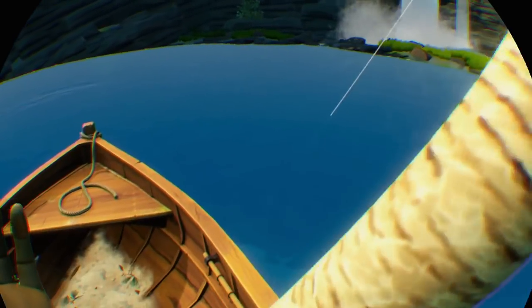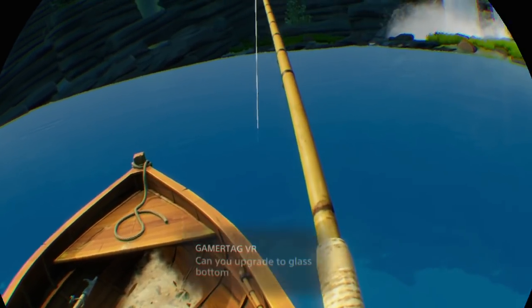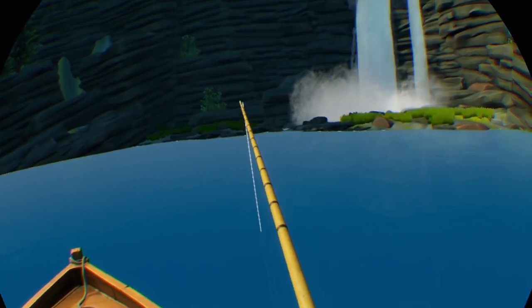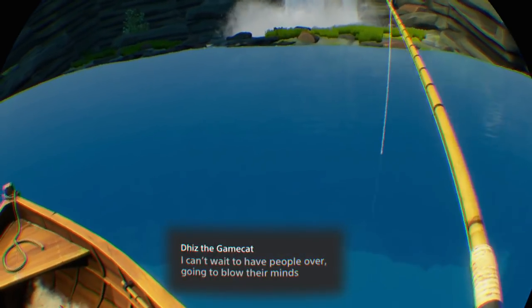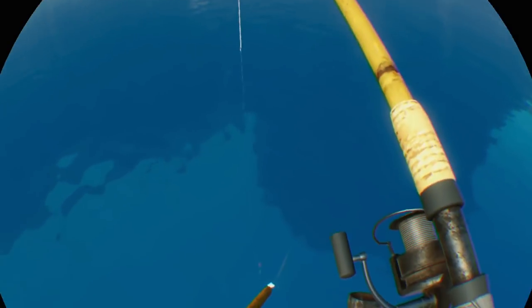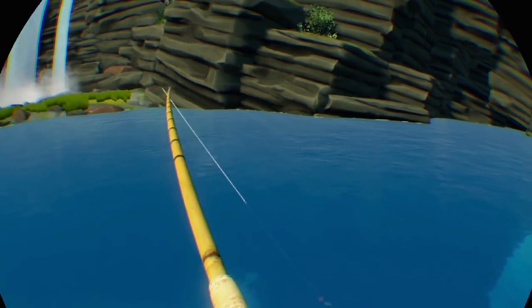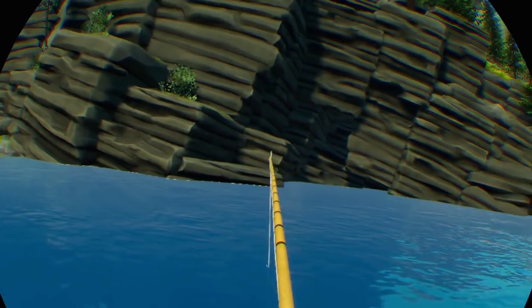I don't know if this is the one I want. I don't think you can upgrade to glass bottom, but that would be awesome. I would love that. Or get those special sunglasses, like the polarized ones that let you see through the glare on top of the water. I do like standing up in the boat once I've got a fish, so I can keep an eye on him. You're mine, buddy. You're all mine. So I don't know where in the room I am, because I was just crawling on the floor before I started reeling this guy in.